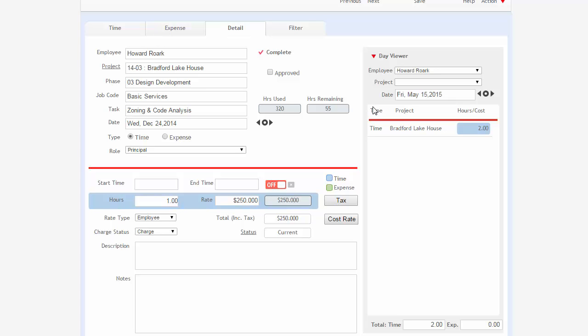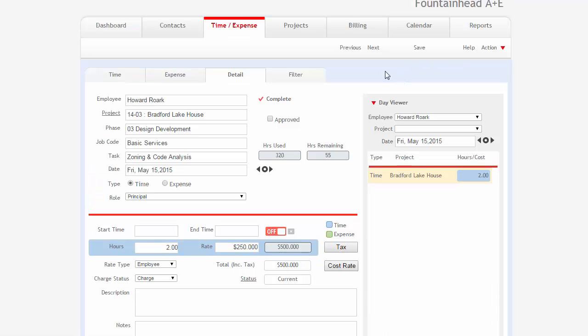Maybe you have a new employee and they're not quite up to speed on the project yet, and they made a couple of mistakes that you need to fix. So you can very easily set a filter here, get a list of the time or expense entries that meet that filter, and then you can click on one and very easily now instantly be looking at that time and expense entry and make whatever changes we need, save our changes up at the top, and then we're good to go.